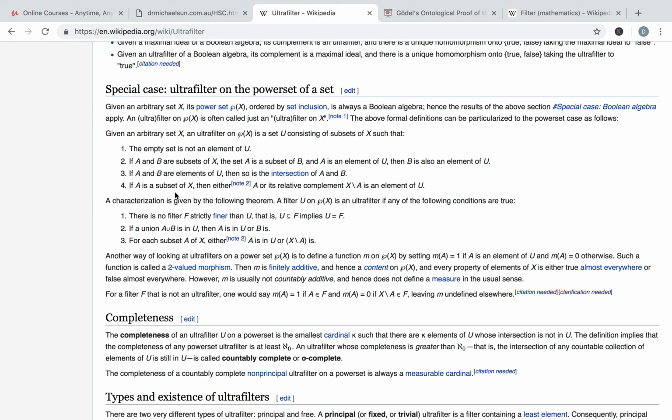And I'm not sure if we're interested in verifying this at this point, or if we should just keep going to relating it to the positive properties. I suppose the claim here is that if there was some subset that was not in the filter and its complement wasn't in the filter, we can extend our filter to a bigger filter somehow by including either the set or its complement. Okay, so let's relate this to the positive properties.